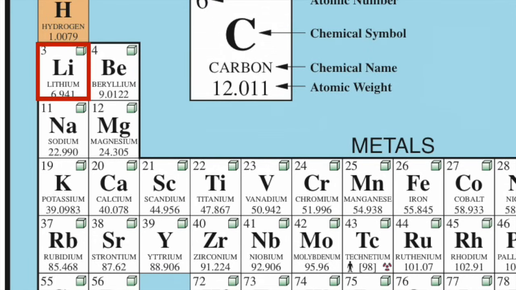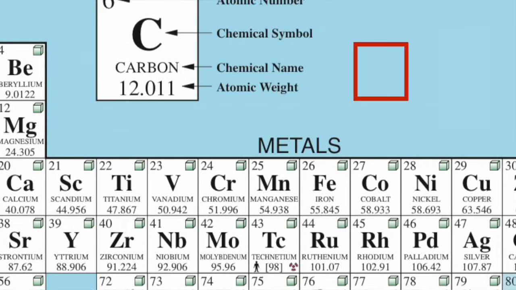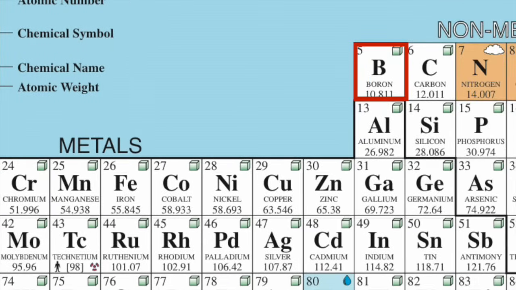For example, find the second row in the periodic table, which begins with Li for lithium. Lithium has three protons. The next element, beryllium, with the symbol Be, has four protons. The next one, boron, its chemical symbol is B, you have to jump across a gap to find it, has five protons.